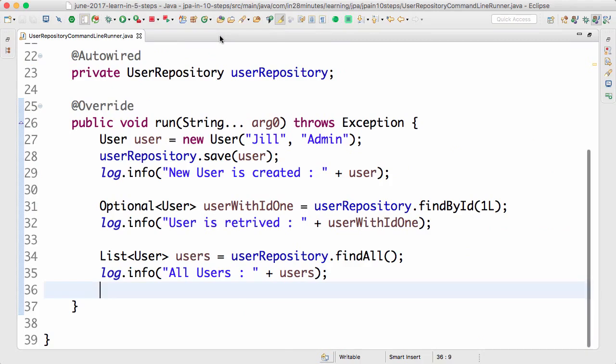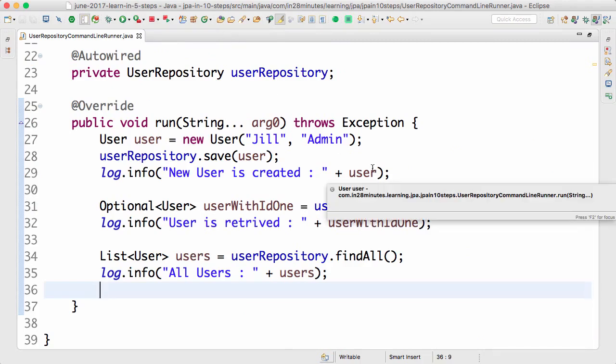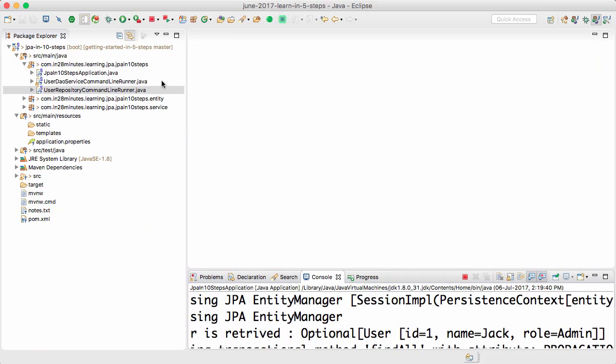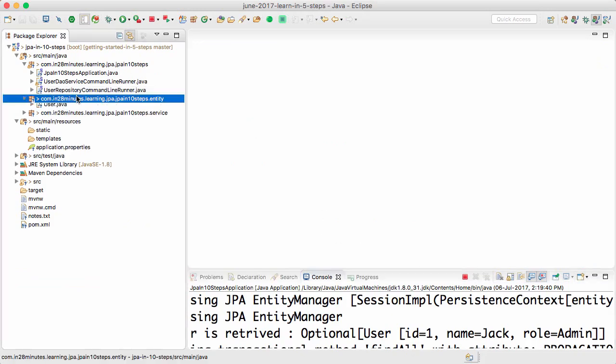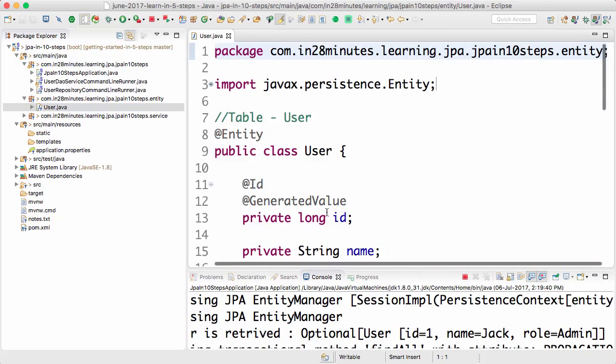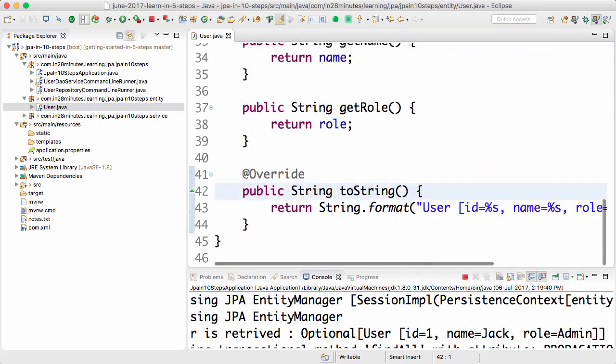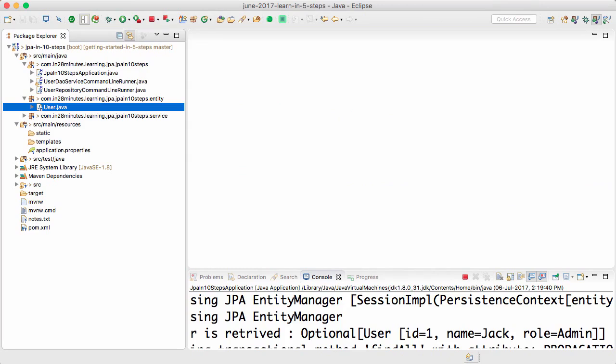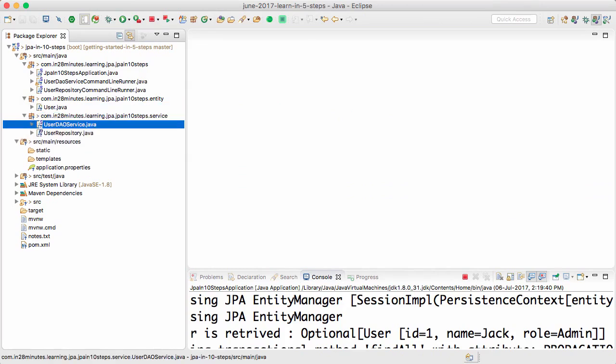We saw how user repository is very useful in simplifying interactions with the entities, in managing entities. So now with Spring Data JPA, all that we need to do is define the entities. Once you have defined entities, Spring Data JPA makes it really easy to manage those entities.